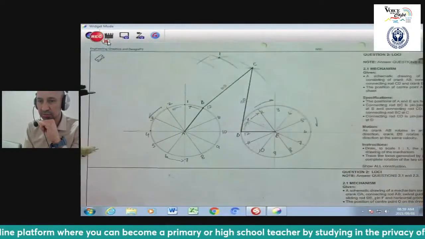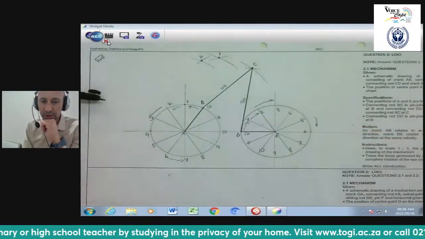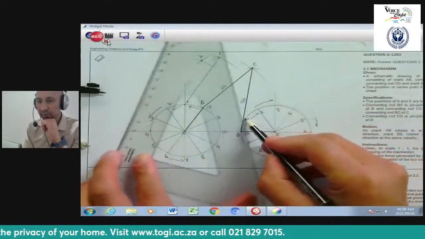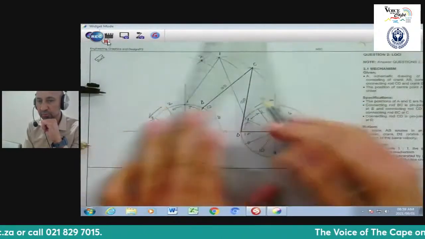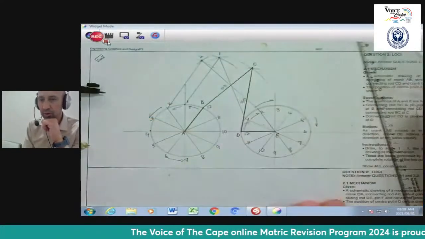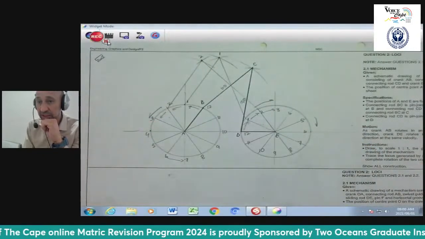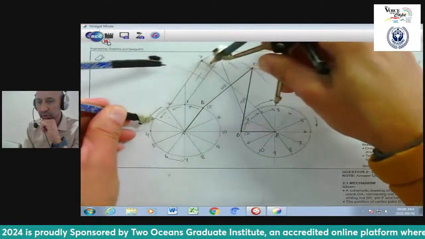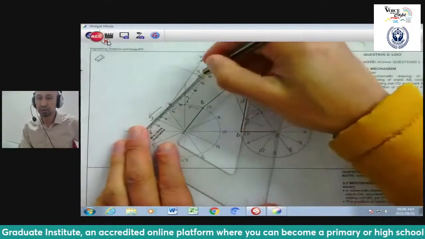The one is 60, one is 70. I arc. There. So what I can do now is to draw imaginary lines like this, so that you can actually see the movement of the 2 points, both sides. Number 1 and number 1, number 2 and number 2, to the point where it crossed. You can see number 2, and you can see I mark it, number 1, number 2. That is now how C now is going to move. Number 3, that side arc, and number 3, that side, wherever it crosses, that is now how you are going to plot your point, and you're tracing it, and your imaginary point again.